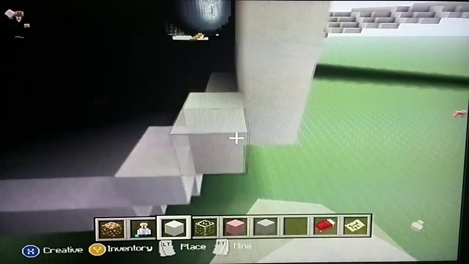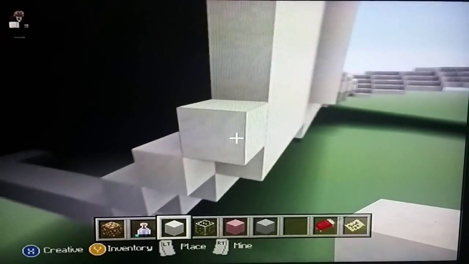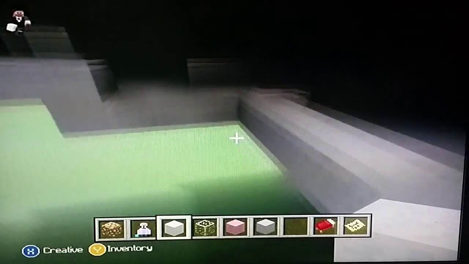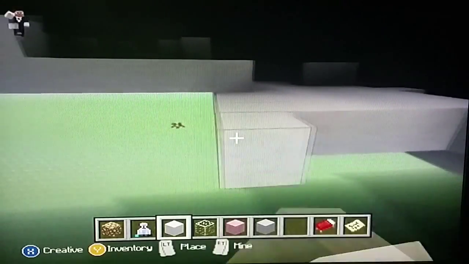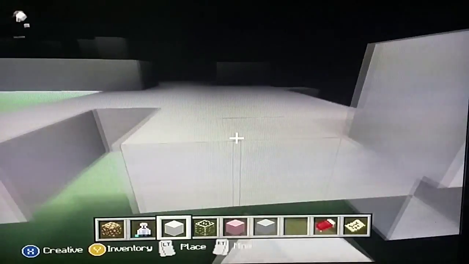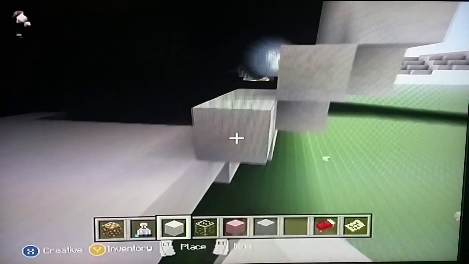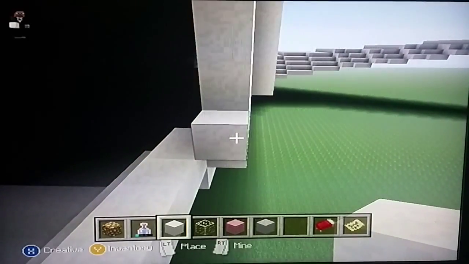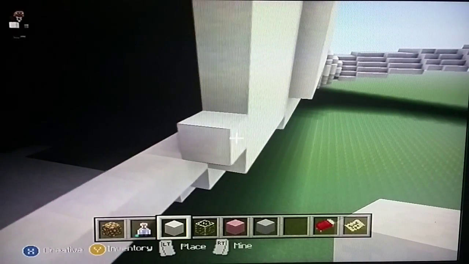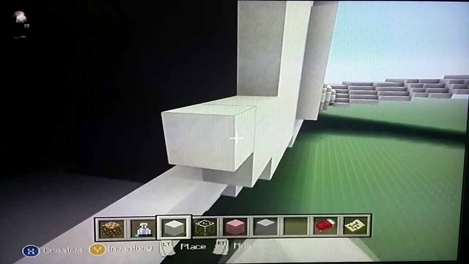Then up diagonally. Like this. And now I want to bring out these rows. This row forward, this row forward again. Now this last row was where it went 2 blocks and then 1 block up like this.